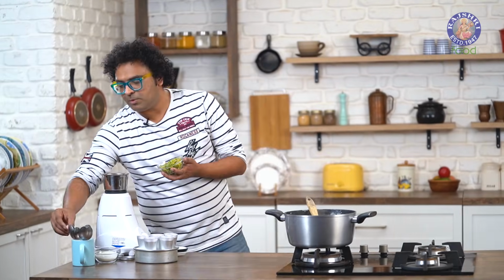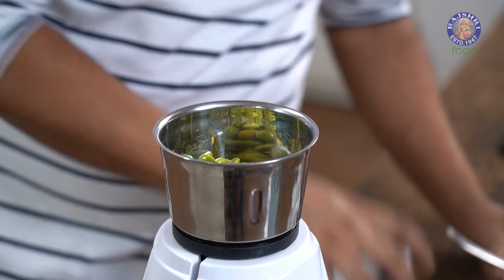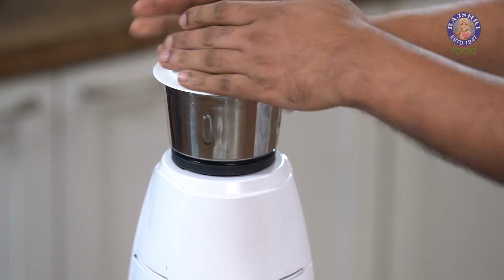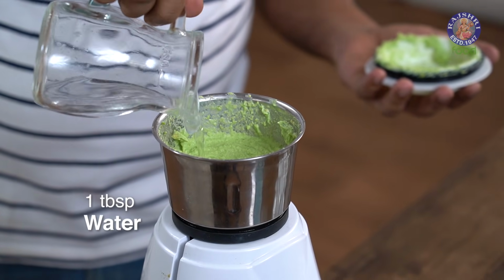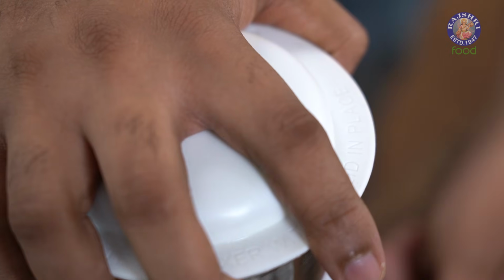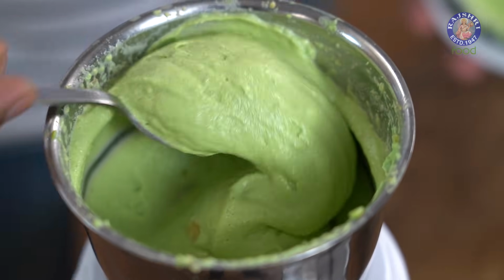Let's run the pistachio into a paste. Now the paste can be smooth, coarse, that's completely personal, depending on the mouth feel that you personally prefer of this kulfi. While doing this, you may just want to add in a tablespoon of water to ensure that it becomes nice and smooth. The pistachio paste has become nice and smooth, also wonderful and vibrant, and this is exactly how we want it.